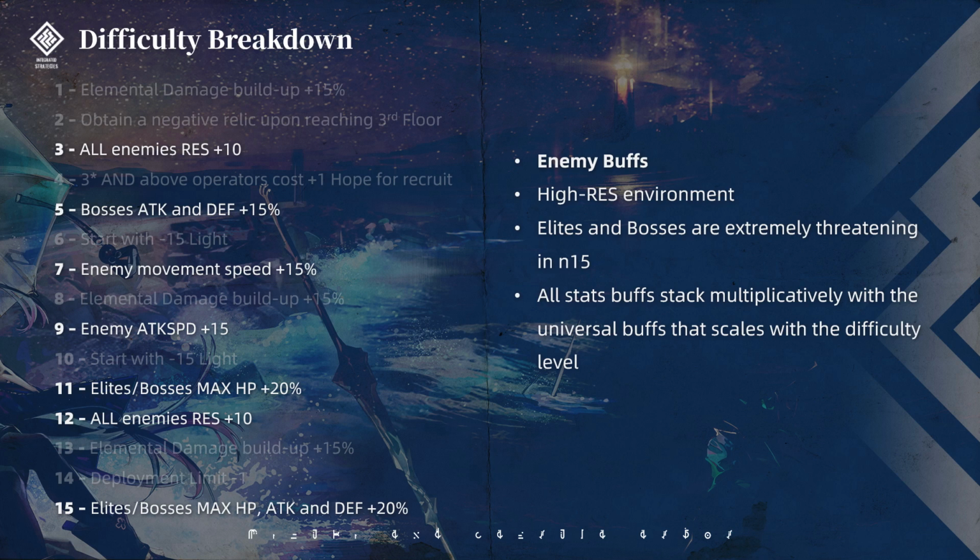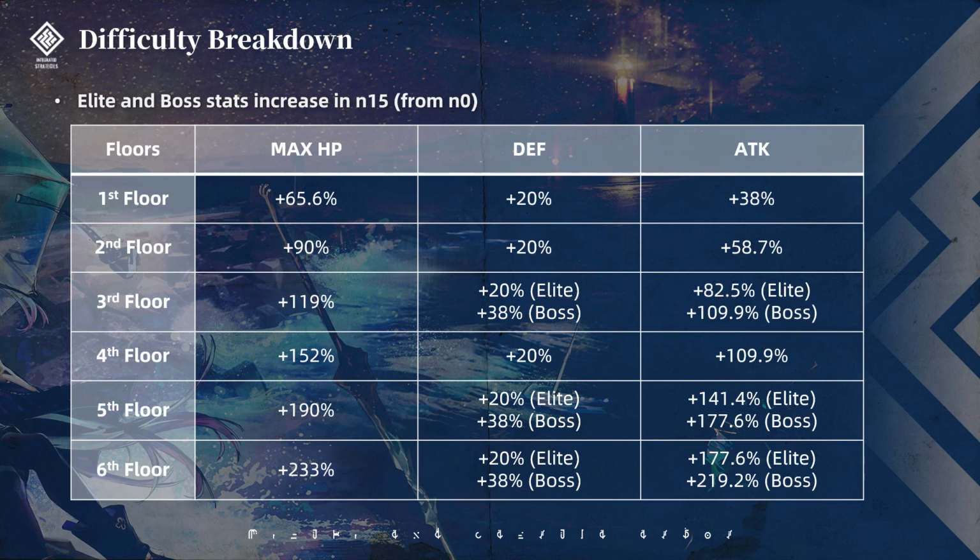All these stat buffs will stack together multiplicatively with the universal buffs that scale with difficulty level I mentioned just now. For better understanding, I made a table to summarize the percentage increase of max HP, defense, and attack of elites and bosses on each floor. As one can see, the HP and attack of bosses can reach as high as 3 times of its N0 level. So, n15 is no doubt a true challenge to tackle.